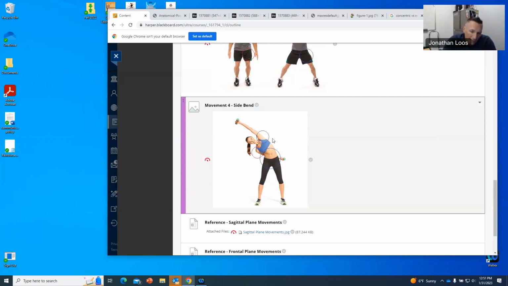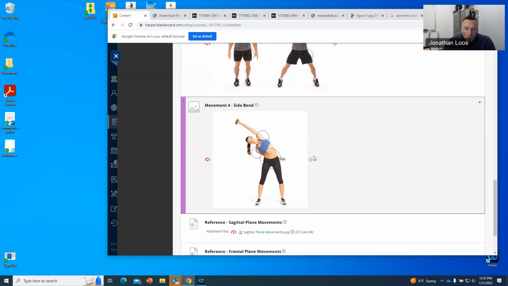But the way that I have it set up in Blackboard, you can answer either or, shoulder flexion or abduction to get the arm overhead. And arm down by the side is either extension or, since it's crossing midline, adduction. But the one that there's really no interpretation for, this is right lateral flexion, or lateral flexion of the trunk or spine, right? And I have it set up with syntax there, whether it says lateral flexion of the trunk or lateral flexion of the spine. As long as those words are there, you're going to get credit for it. I will go through and make sure that there's no spelling errors or anything there.